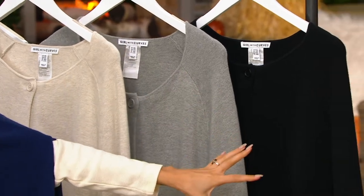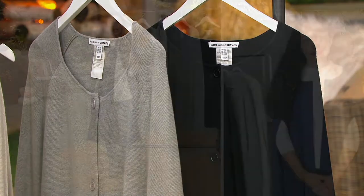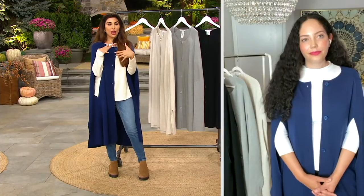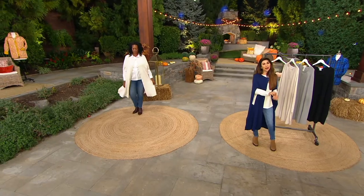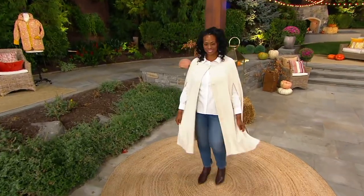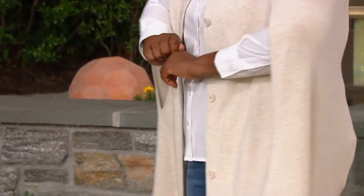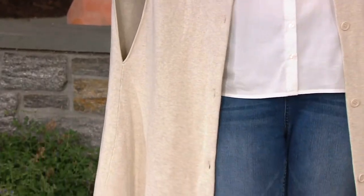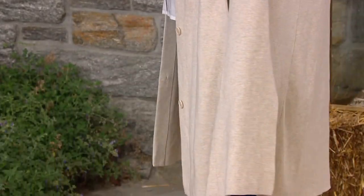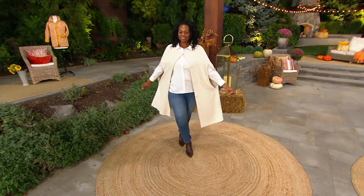There are 100 left in the black. I sometimes put on a cardigan and think, 'Oh, but I really liked my top' — I love that you can still show your top with this. It's not covering everything up, and you can button it or leave it open and drapey. It's collarless at the neckline but gives you that little collar drape. It's so chic and sophisticated, but at the same time really effortless.